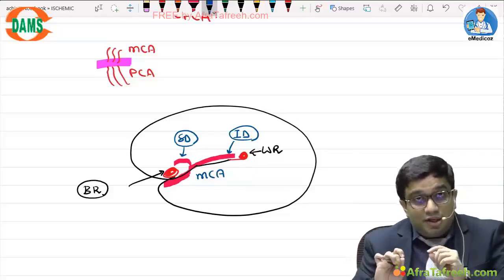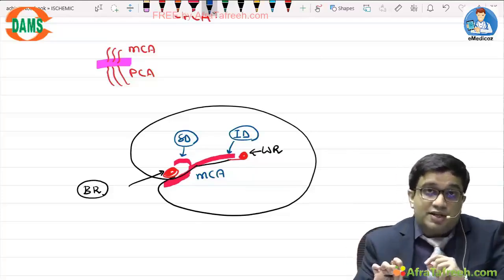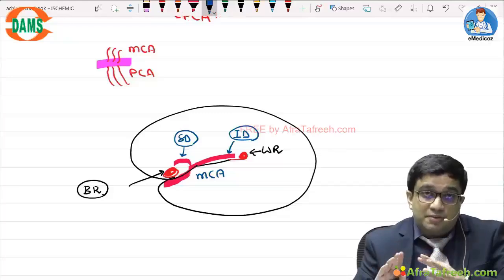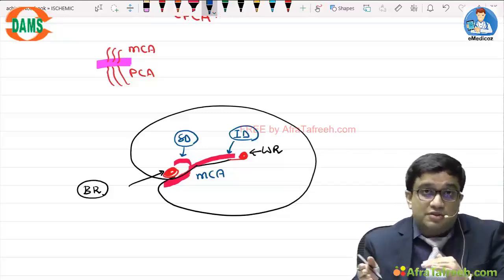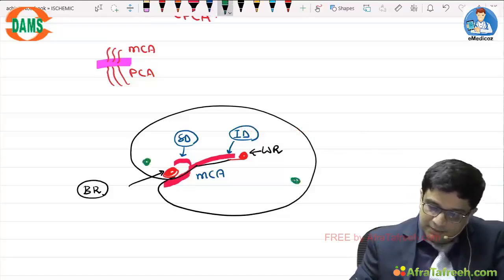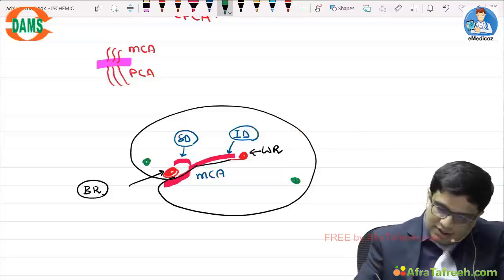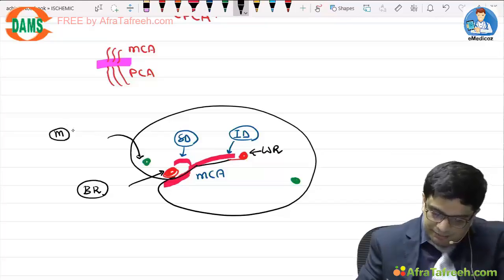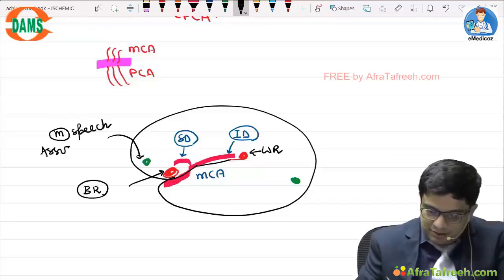Okay, so another very important catch here. There were two more areas that I told you in the aphasia chapter, the sensory speech association area and the motor speech association area. Where are they sitting? So when I locate these, they're sitting here and here. So this one happens to be my motor speech association area. The motor speech association area.